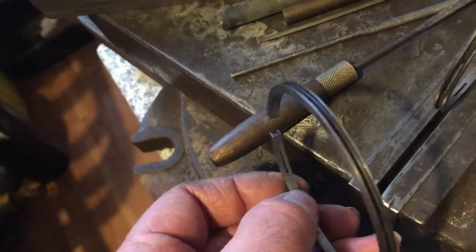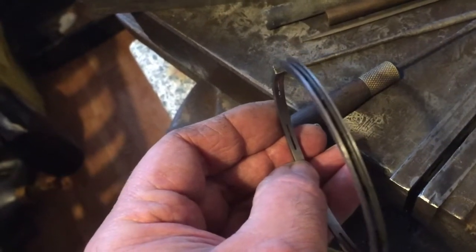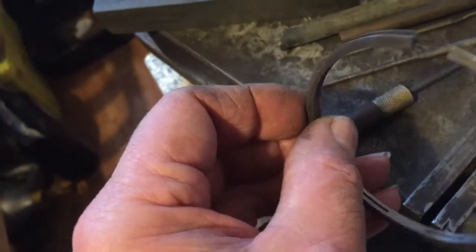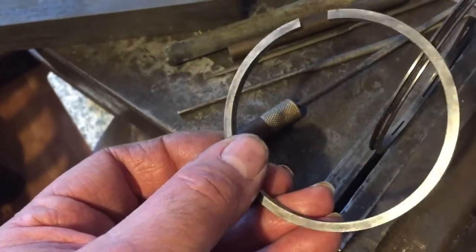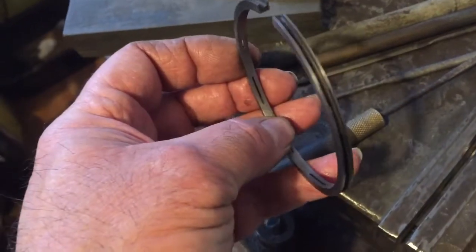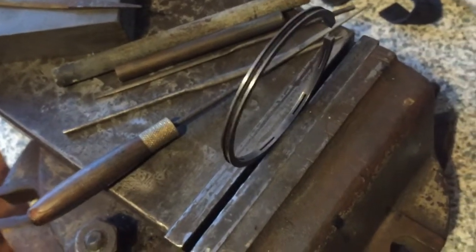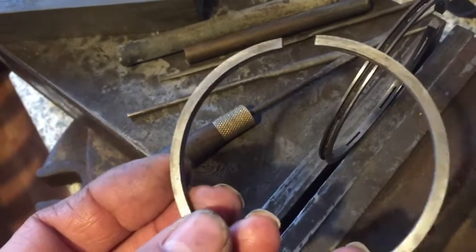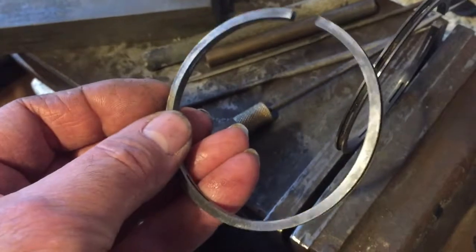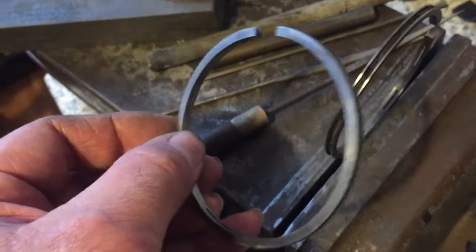So if I measure across here and then perhaps randomly over here, I might have a 6, 7, 8 thou variation in that short distance. I was hoping it was just one ring, but on close inspection, they all have a tendency to be like that, although the ones we're using for number 2 are a little bit better. Because of the situation with this engine and the rarity of parts, we can have rings made and we can try to find some more oil control rings that we can adapt from something else.